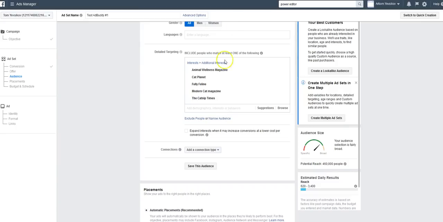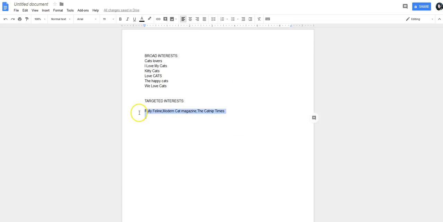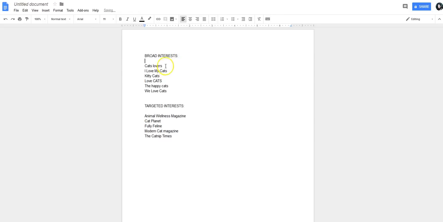Anyway, I'll keep doing that, and then once that's over, I'm going to paste it here, and I'm going to build my targeted interest, and I'm going to save that in a doc that I will treasure for the rest of my life as best as I can. And I'm going to keep the broad interest as well, because we got to all these through this one broad keyword. If we keep putting in the work and doing research, we can get to really amazing depths, and that is important.